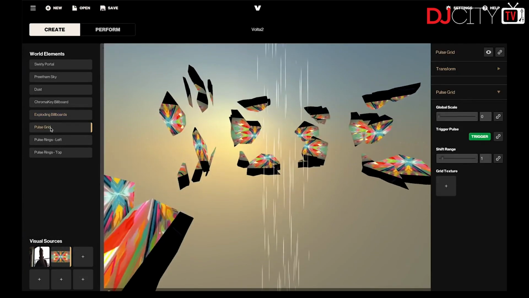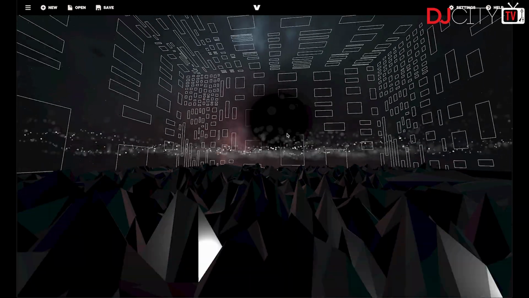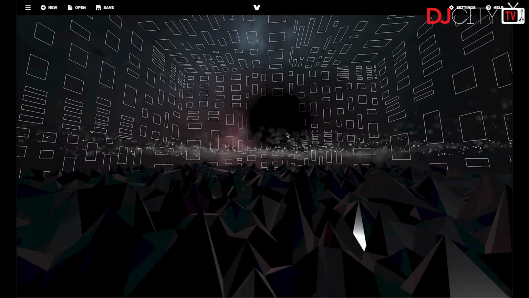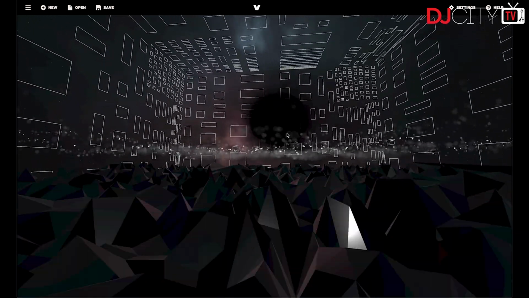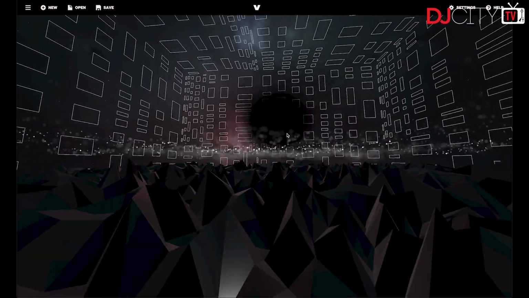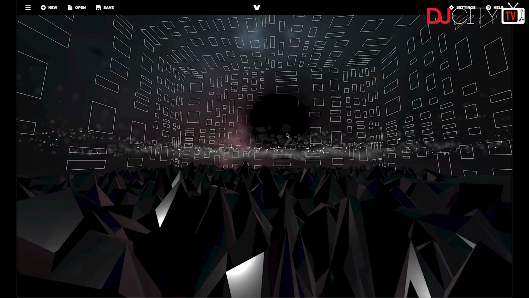At this time, there are 4 template worlds to choose from. You can't load up your own 3D assets at present, but that is on the company's roadmap for the future. As Volta Create is built on the popular video game engine, Unity, I'm sure people with actual programming skills will be able to create some incredible assets very quickly.